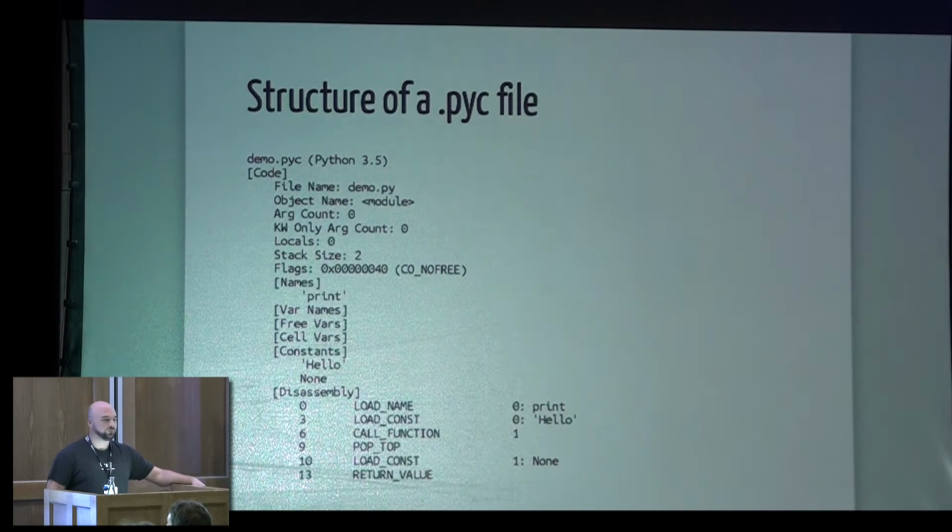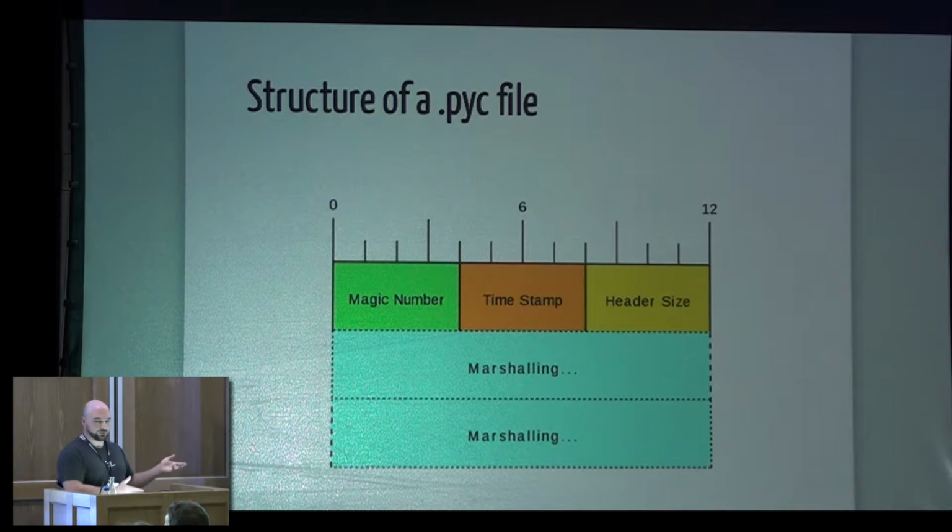Sometimes you can try with this module to debug, to disassemble the source code, and you can get some information. You see the lines on the bottom, the disassembly section. You have the load name, load const, etc. But in the PyC file, you have some very useful information. Firstly, you have the magic number. You have the structure on the beamer, the structure of the PyC file. You have the magic number, the timestamp, and the size of the header. The header is just the size of the file, in fact.